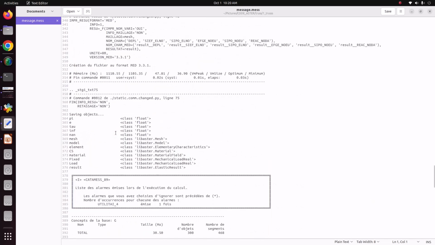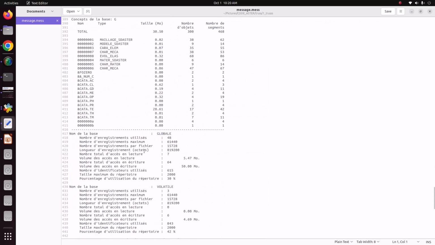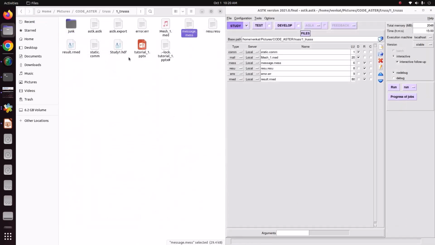Now it has solved. Now we can see the results in ParaView. So you just have a look here, there is a result file. See, the memory is 105.2 KB. Now we will open this result.rmd file in ParaView and we will see the results.